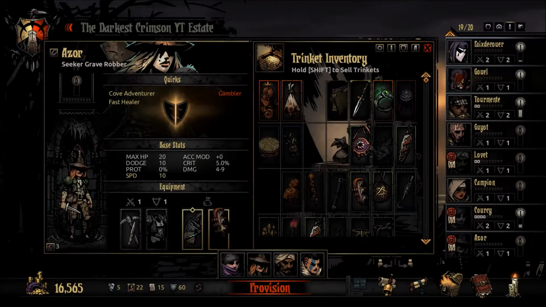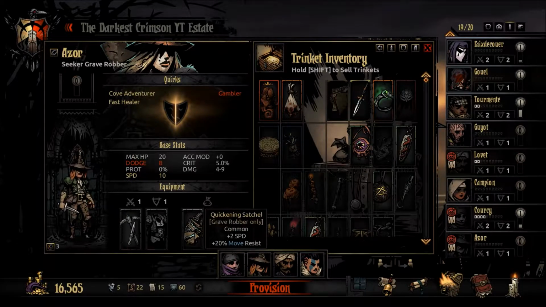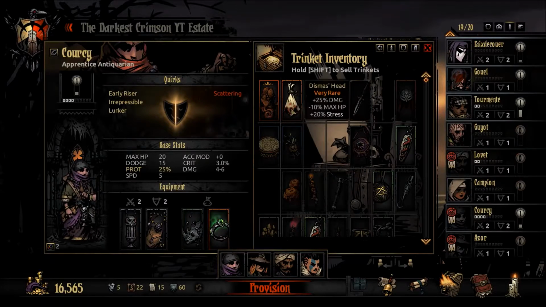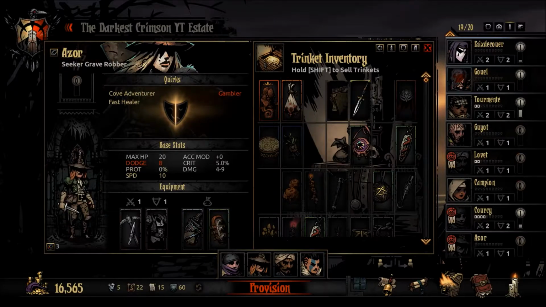10% accuracy for range skills. Yeah, that'll be good. Definitely want that. There's another Grave Robber charm. 25% blight skill chance and +1 speed for -4 dodge. I prefer the +2 speed and 20% move resist, probably. And then our Antiquarian will give back the 25% protection. And let's give her a 25% virtue chance as well. Why not? And these are both the same, so it doesn't matter which one we give her. That does mean we're not using Dismas's Head, which is a great item.